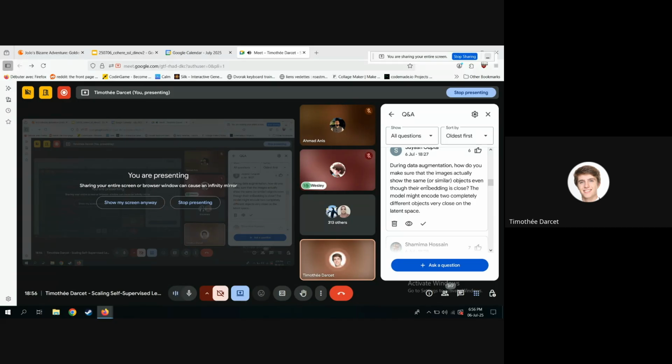And even if the objects are kind of unrelated, they are still in the same scene, so they usually still have some things in common. Basically, you can imagine you have a picture of a cat. You're going to get one crop showing an ear, one crop showing a tail, whatever, and these two images are going to be related.